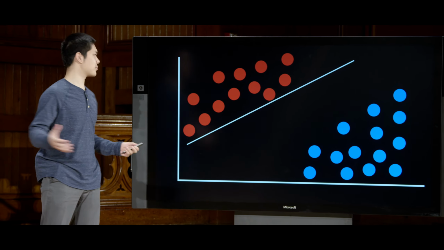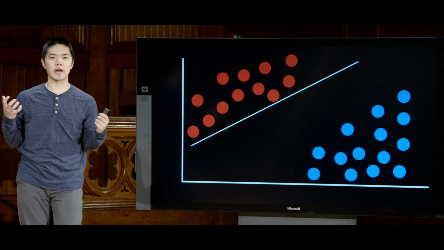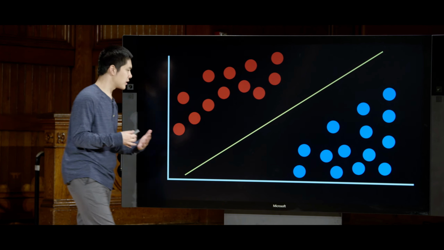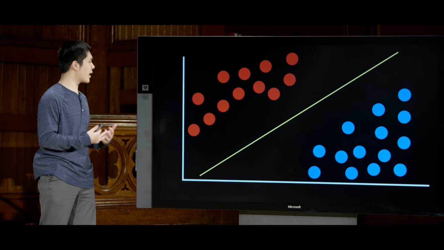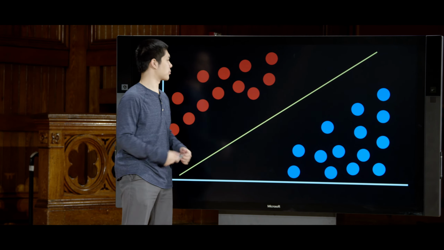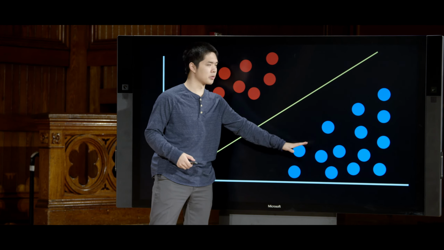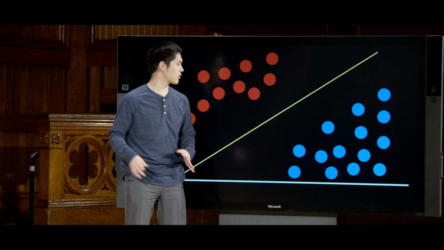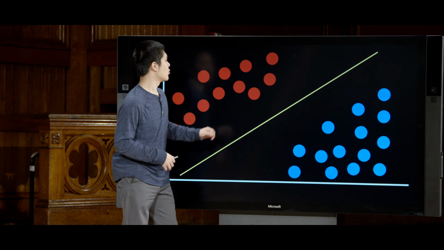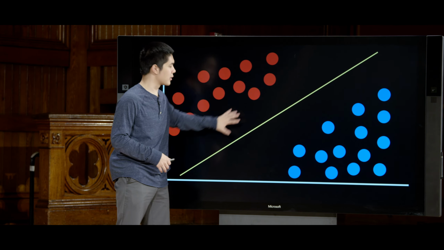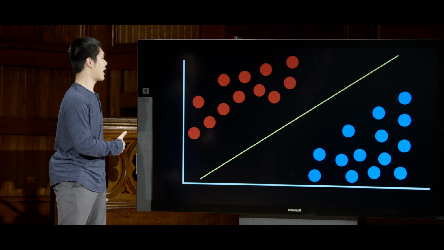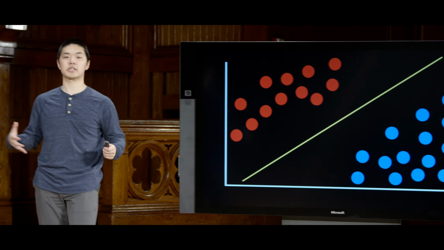What we really want to be able to say, given this data, is how can you generalize this as best as possible, and that is to come up with a line like this that seems like the intuitive line to draw. And the reason why it's intuitive is because it seems to be as far apart as possible from the red data and the blue data, so that if we generalize a little bit and assume that maybe we have some points that are different from the input but still slightly further away, we can still say that something on this side, probably red, something on that side, probably blue, and we can make those judgments that way. And that is what support vector machines are designed to do.